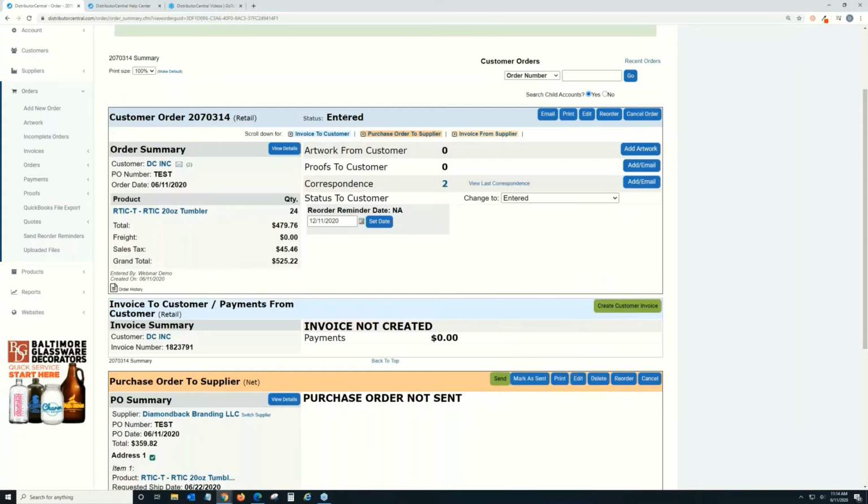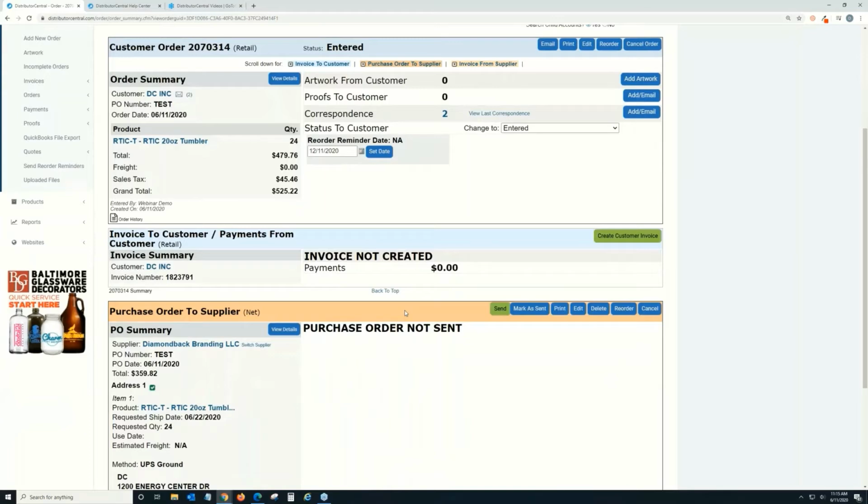And that will keep your customer updated, and also you can track that and search for that, and you'll see that here in a second. Same thing will happen when you submit the PO. This status will show up here, and the supplier will have control over that. So the supplier will be able to go in there and update the status information to you.